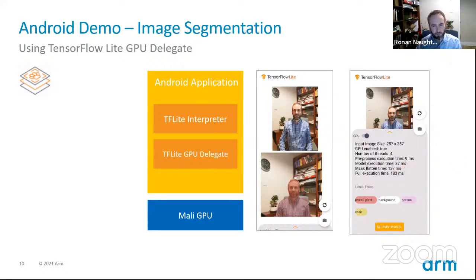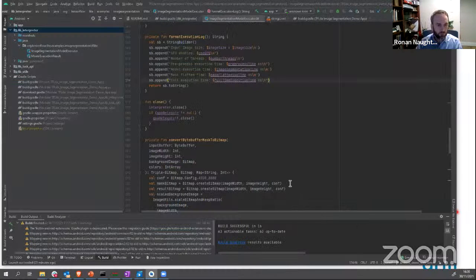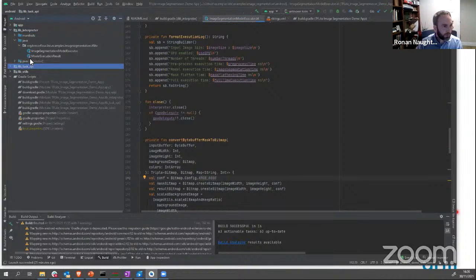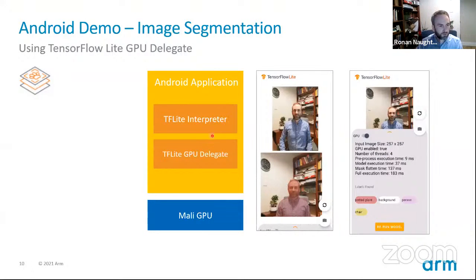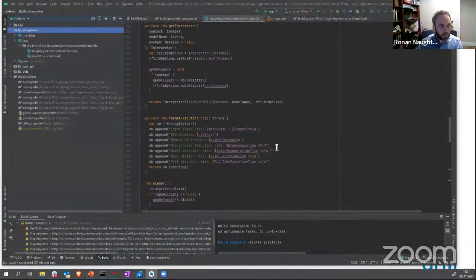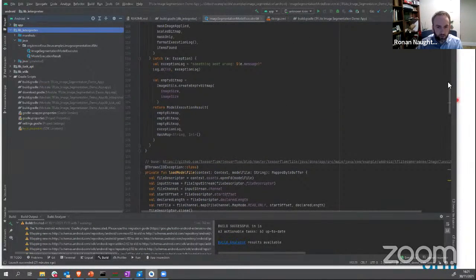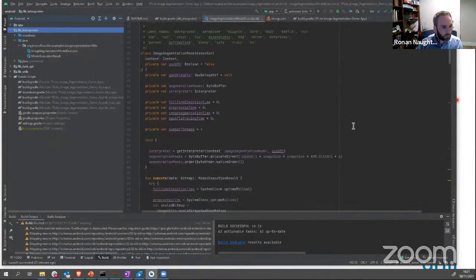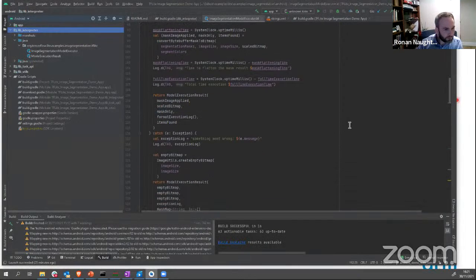Okay, let's do it. To do this, I'm going to jump into Android Studio. I have loaded the sample application into Android Studio, and there are two different build variants here. There's libInterpreter and libtask API. And for this purpose, we're using the interpreter, which is essentially the TFLite interpreter, which I called out here. If we take a quick look at the code here, let's come down to the interesting parts.